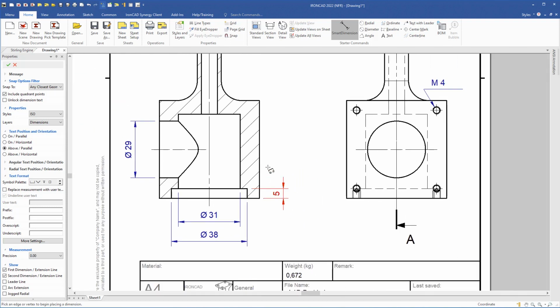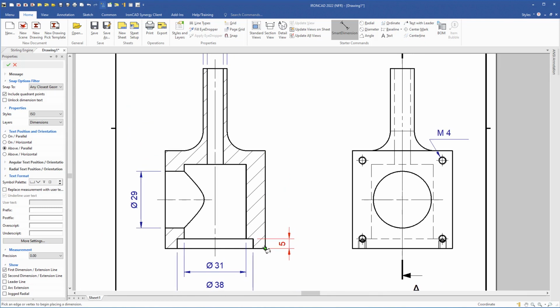So I will zoom out, and I will continue to dimension. I will click on this line here. Instead of using zoom, you can also use the magnifying glass by pressing the G key. And here you can click on this line here, then press the G button again, and you can place the dimension here. I will click here to place it 10 millimeters from this dimension. Then I use the Ctrl F shortcut to place the arrows on the inside.